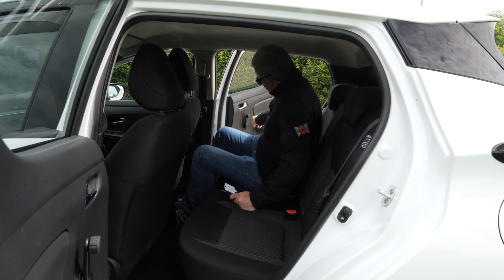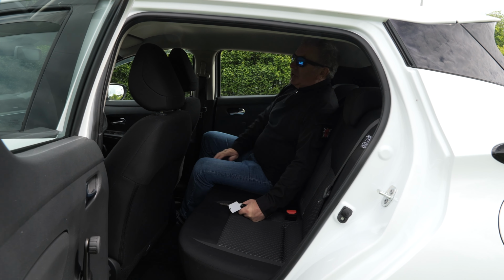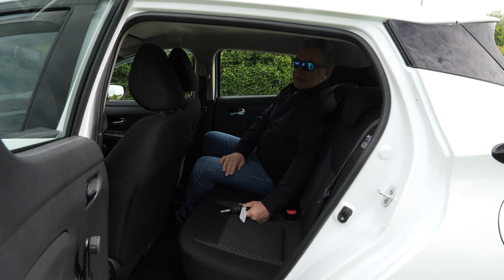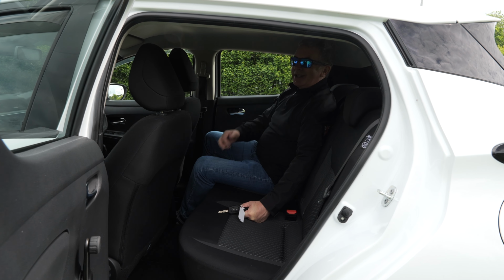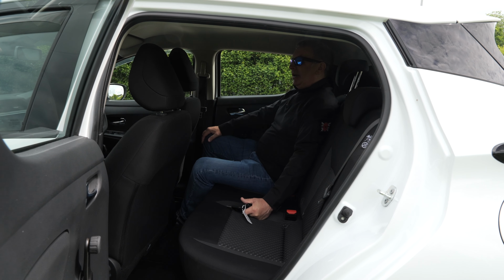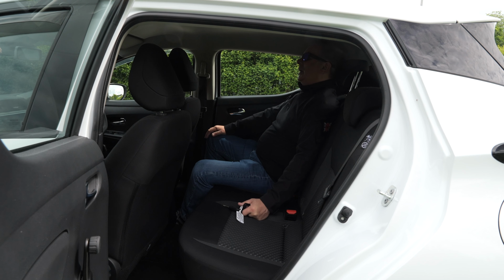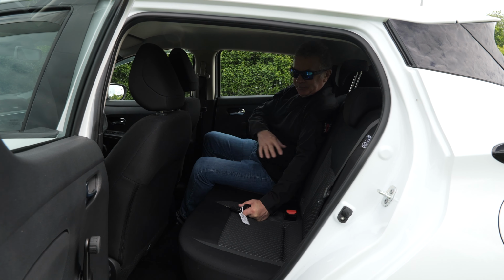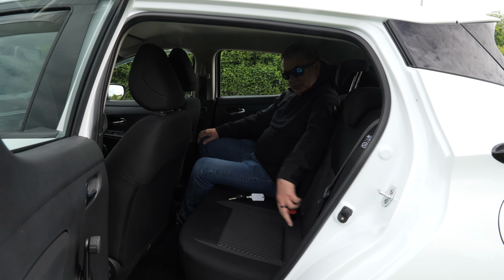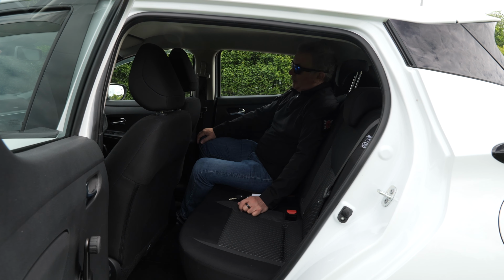Car's in automatic. Again, when I was driving it before, the seats are so comfortable. It's a really, really good design. Supports you across the shoulders. Just in the back here, it's probably more for children the way it's designed. But if you lift the rear head restraint up like so, then I'm comfortable enough. It's got carpet mats. It's got this shadow pyramid design. Really, really nice. Rear child seats, ISOFIX anchor points.